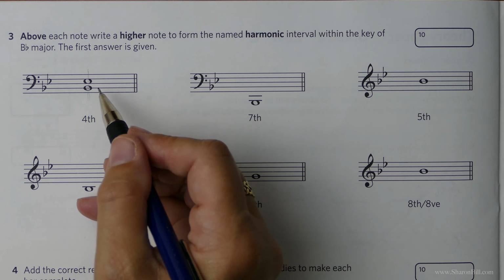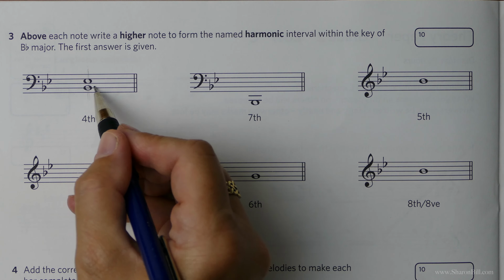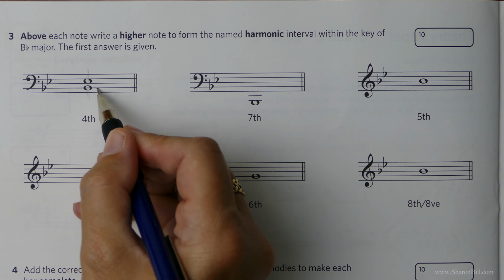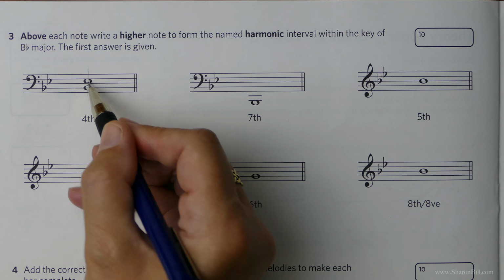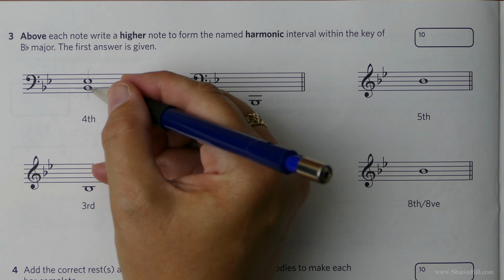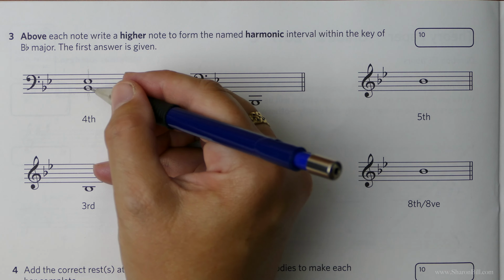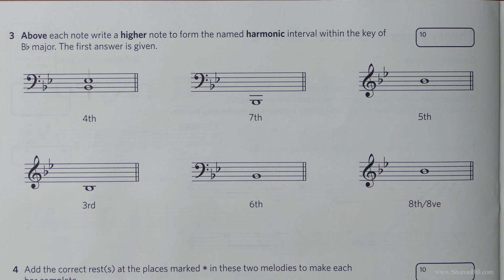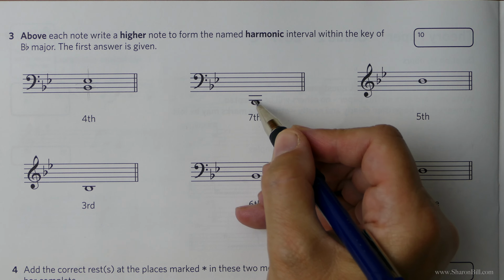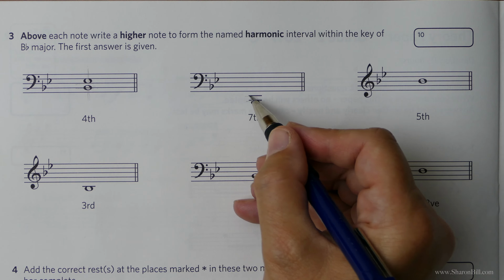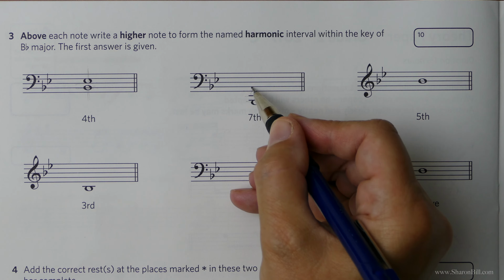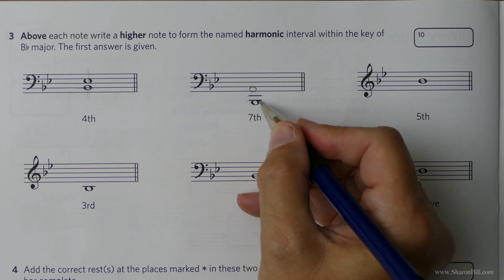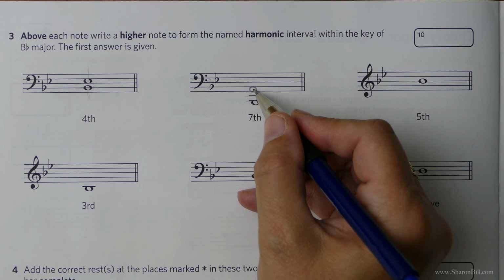So we just have to make sure we count carefully, counting line, space, including the given note. We must count the first because we're counting the first note of the scale, the second, third, fourth. So the only way you can go wrong really is if you forget to count the given note as 1, because we're going B, C, D, E. Of course there are flats, but the key signature will take care of that. So 1, 2, 3, 4, 5, 6, 7 takes us to the A, B, C, D, E, F, G, A.